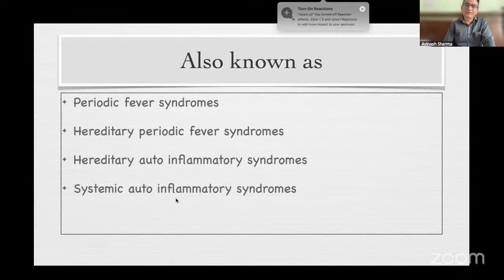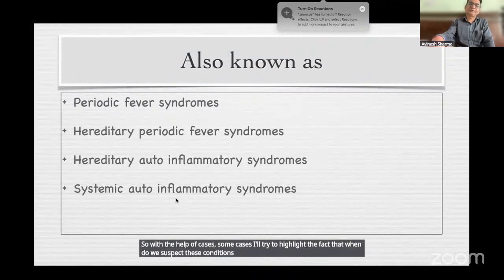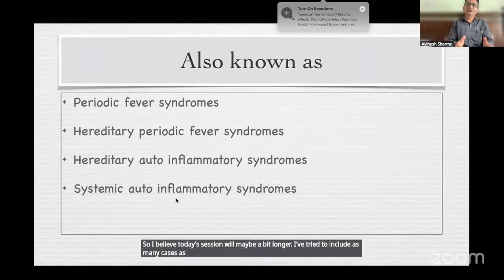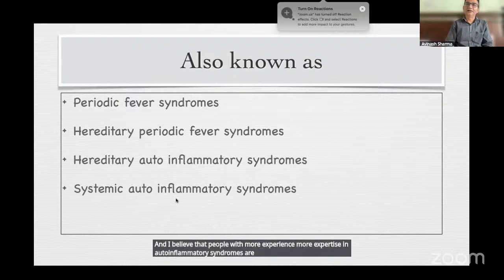So with the help of some cases, I'll try to highlight when we suspect these conditions. And because the spectrum is very broad, I believe today's session may be a bit longer. I've tried to include as many cases as possible to bring out the spectrum of these autoinflammatory syndromes. I am also thankful to all the contributors who have contributed these cases. Not all cases have been seen by me. And I believe that people with more experience and expertise in autoinflammatory syndromes are there in the panelists group, who have more experience and expertise than I have.